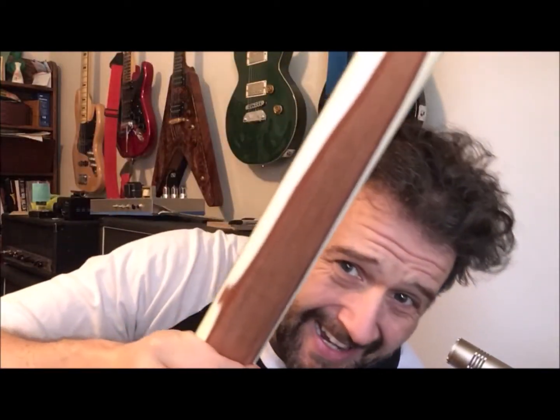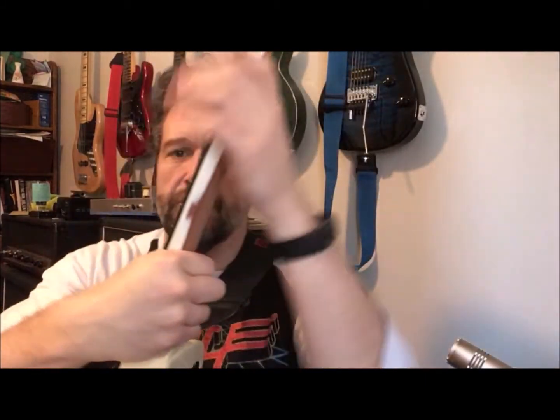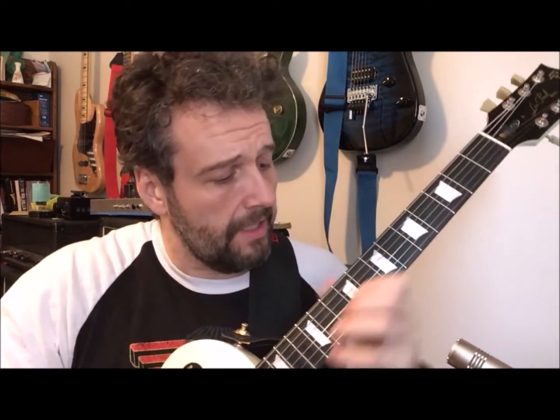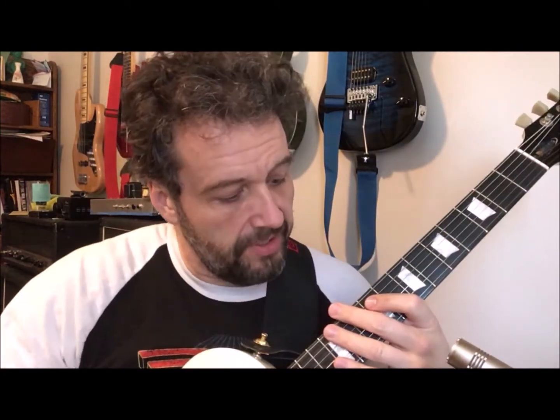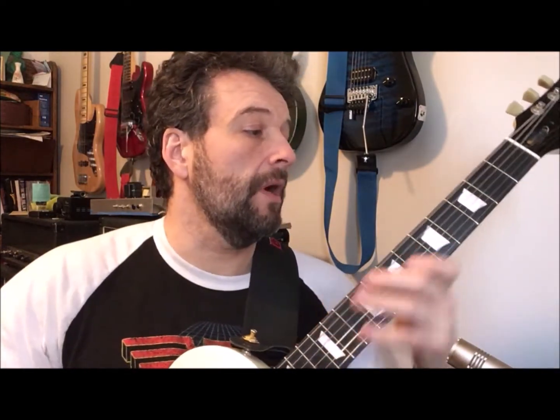All right, here we are with pretty much the closing part of this neck shaping thing. Here I have the Les Paul, and as you can see, if we look at the back, there's a lot of paint missing. So we took a little bit of wood off of it. Plays somewhat better. It's certainly thinner, not a lot thinner, just a little bit thinner. Just enough to give you a little bit extra comfort, and that's really what I was looking for.